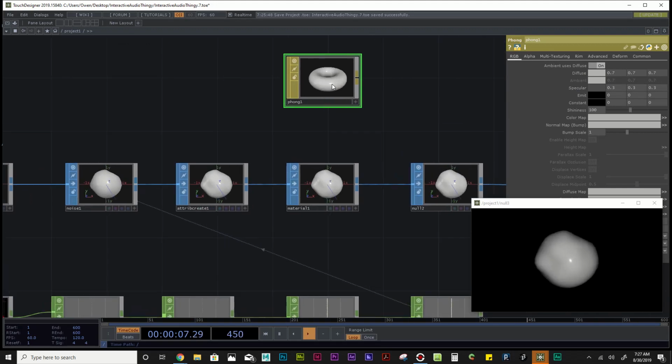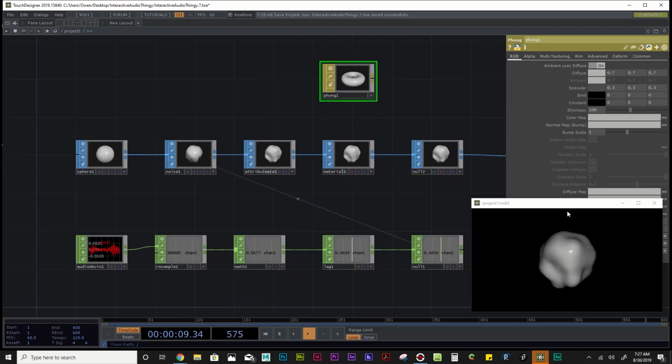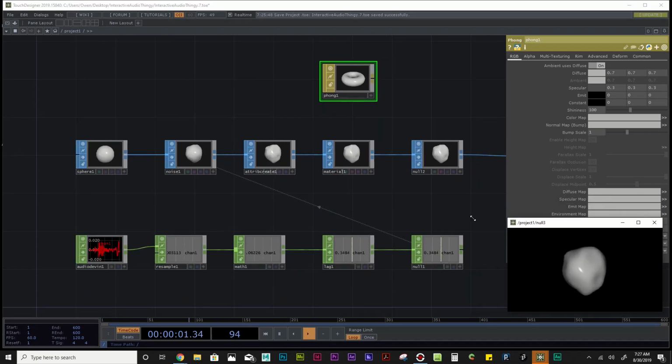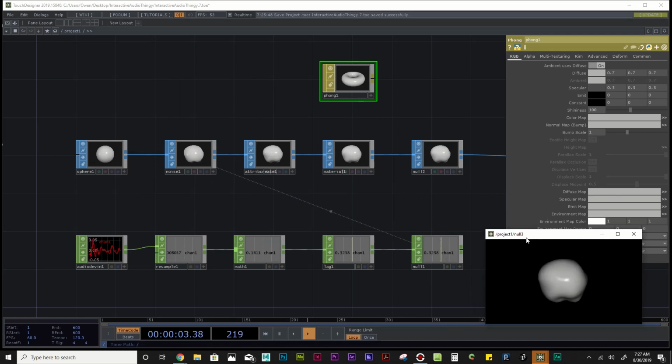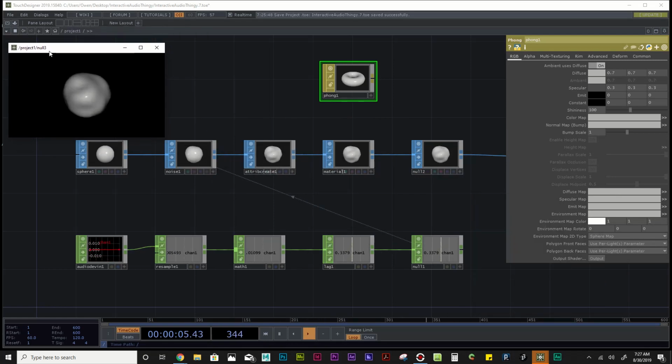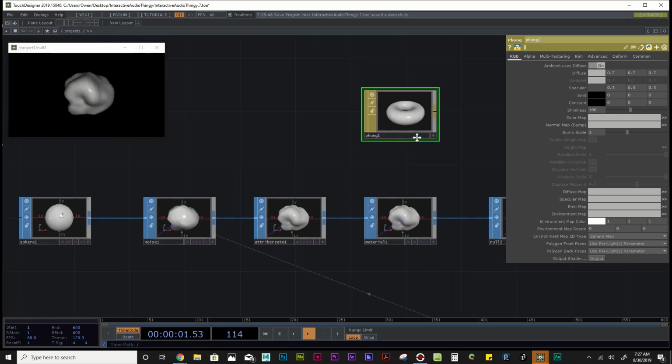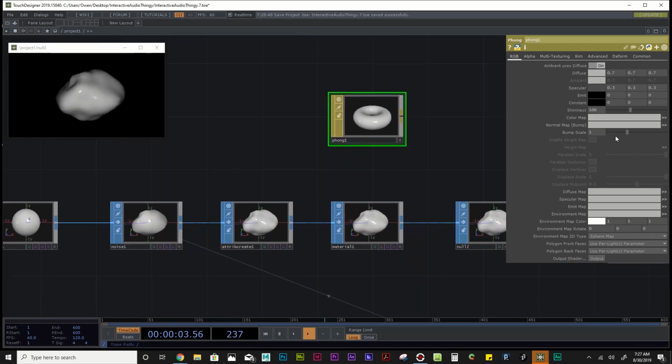So with phong selected, you'll see we have all of these options, and I'm going to move this over here for now, my preview window. So we have all these different options, but what I want to do is just give it a little bit of color. Don't worry about all this emit and shininess. This is like more advanced stuff. But over where it says diffuse, right next to diffuse, you see this box, and that's a color box.